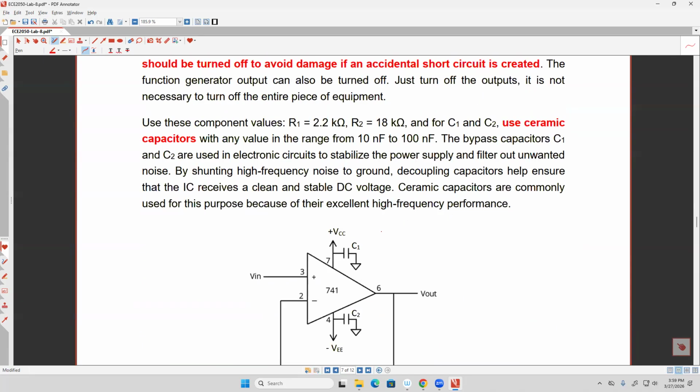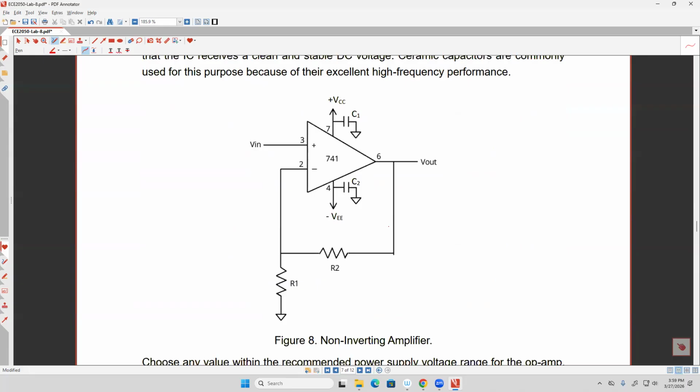So the first circuit you are going to connect is this circuit. I know some students get confused when sometimes I make it negative here, positive here, or you can flip it. It's the same thing. You can see I made a feedback from the output to the negative input, R1 is connected to ground, and the input is here. From what I explained in the lecture, this connection is a non-inverting amplifier.